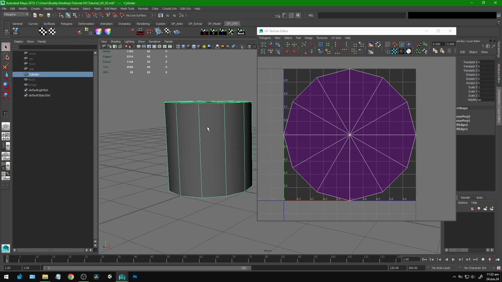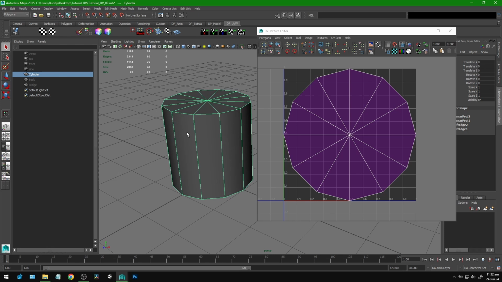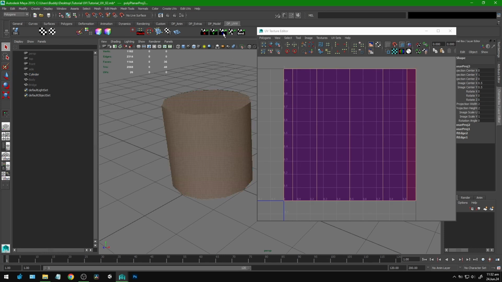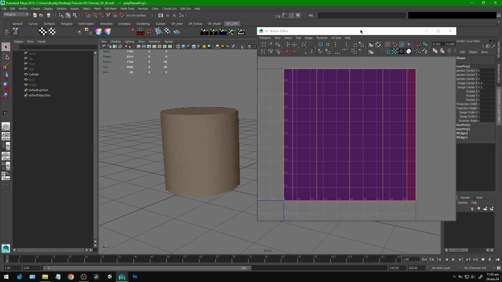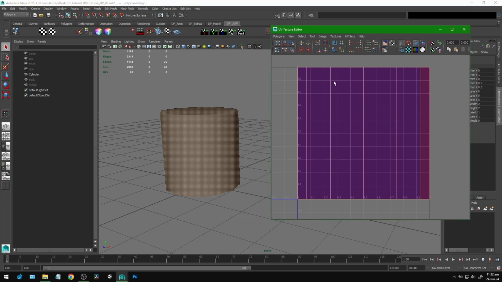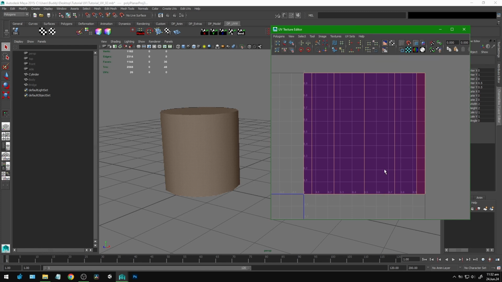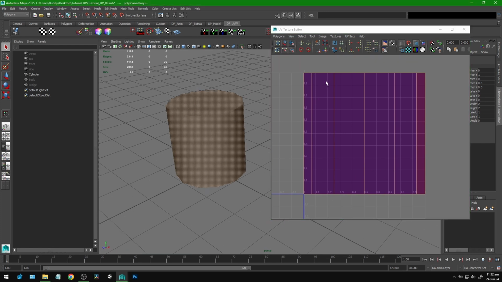And so that's why I did a Z projection, because most of the texture information is going to be seen on the sides of this particular mesh. And we'll still unwrap the top and everything, but this is a good starting point. You'll see why in a second here. So basically, if you're unaware of what the UV space is, it is essentially just a 2D area, U and V, those are the 2 axes, where we can put our UV information for this mesh and tell the faces of the mesh which parts of the texture to display.